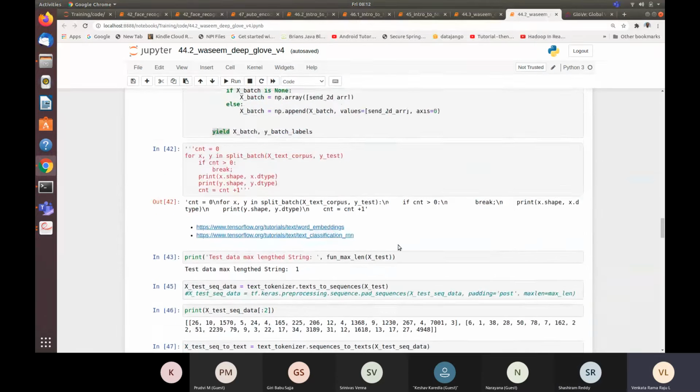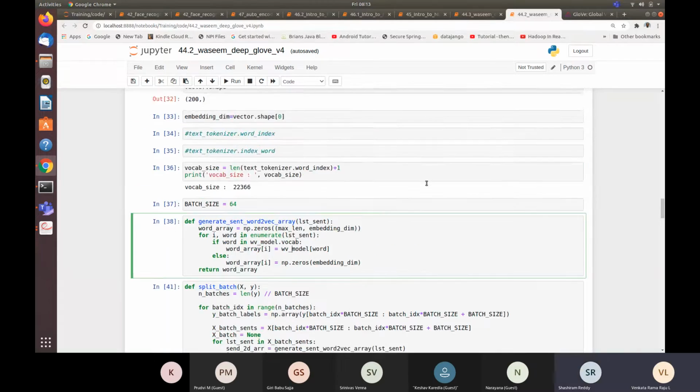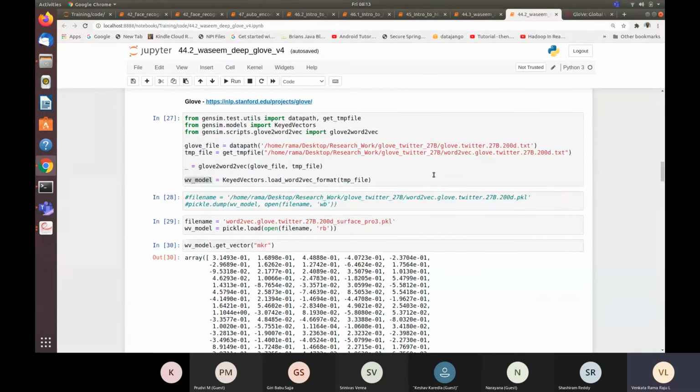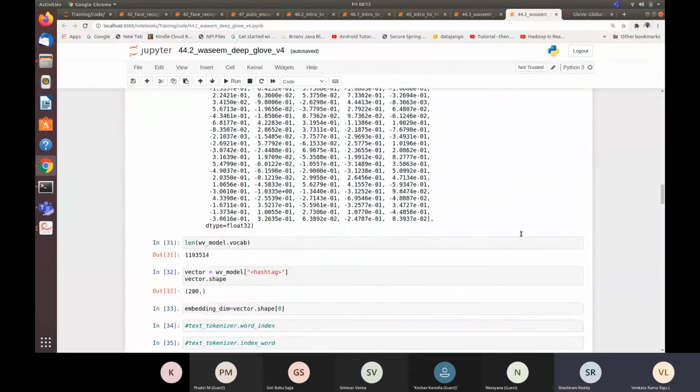My code is already there to extract vectors. See, word2vec dot vocabulary will come, and word2vec of word will give me the vector. All these things, I want to use the word2vec API's sophistication. If you don't want to use it, you can just create a dictionary by looping through the text file, and then pass that to the model. Yeah, you can pass that to the model.